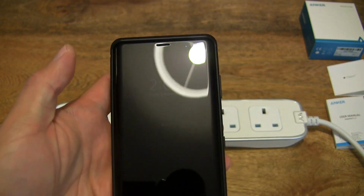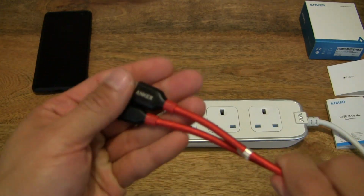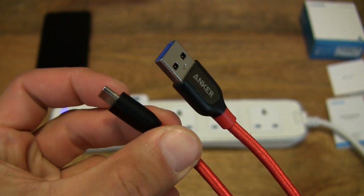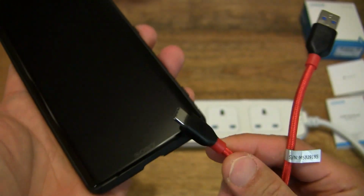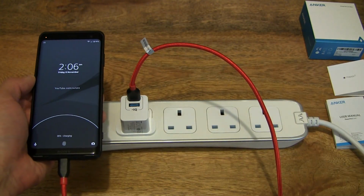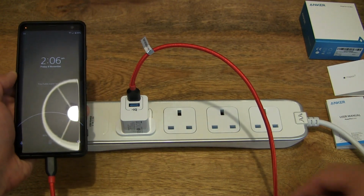Okay, so let's connect it to the wall charger using this cable, which is also an Anker product. This is the Anker Powerline Plus USB-C to USB 3.0 cable, which I've also unboxed on the channel before. So let's plug in the USB-C end into the Sony Xperia XZ3 smartphone there, and then plugging the Type A end into the Anker PowerPort Mini dual port USB charger, and you can hear that chime come out from the phone as soon as I plug the cable in.